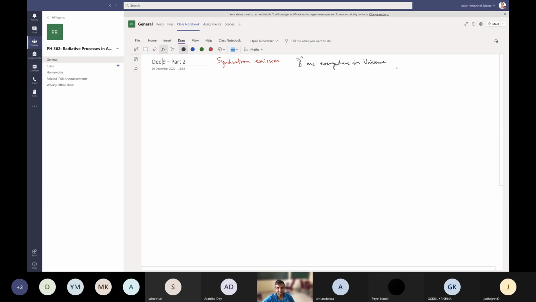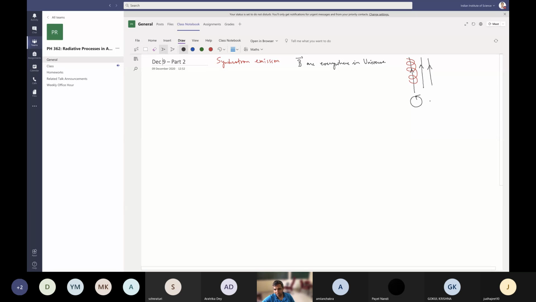Now, if you have magnetic fields and if you have charges, say electrons, these charges go around the magnetic field in this gyration motion, right? It's a helical motion, but the simplest one is when your velocity parallel to the field line is 0, then you have a circular motion, right?